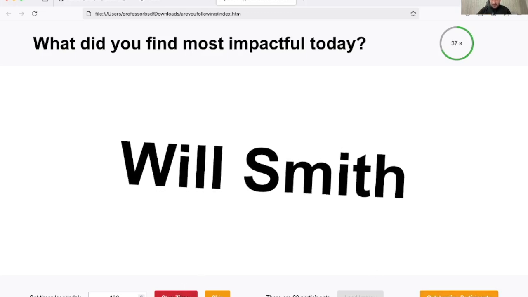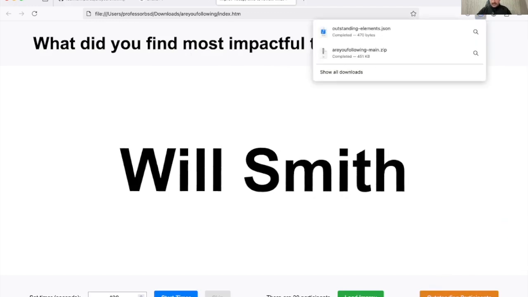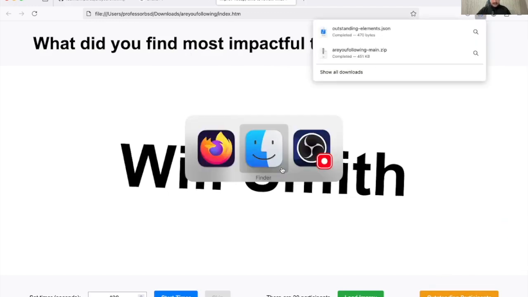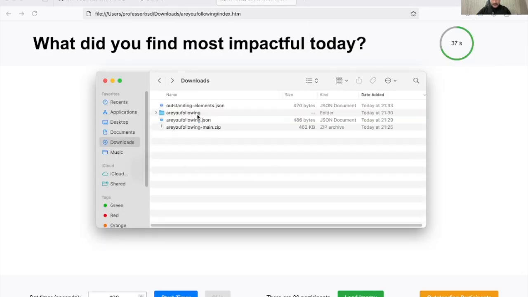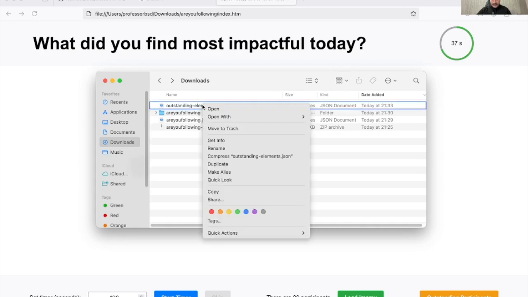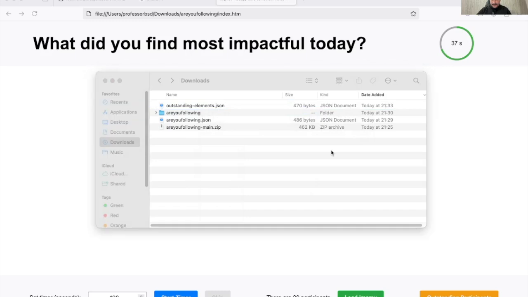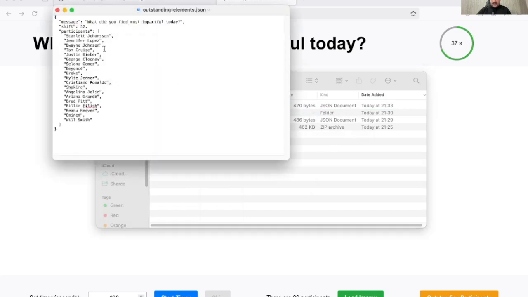So let me stop it. Let me download the outstanding participants. And if I go back to the folder, if I open this one, let me open it up with TextEdit. We should have less participants than before, and Eminem should be over here. You see?